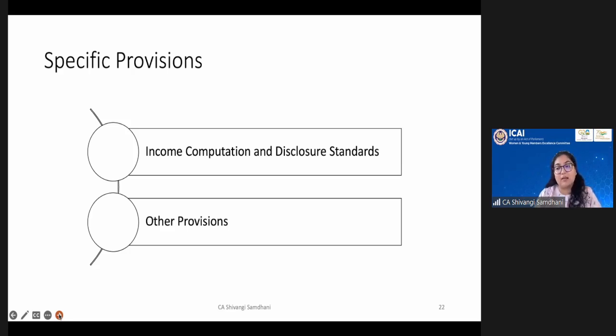while computing income. If I talk about the provisions of clubbing, section 64 is the section, and we have been reading that section from years. It says that income of spouse or income of daughter-in-law or income of minor child, it will be clubbed in the hands of the husband or guardian or whatever. So in books of accounts, since it is income of other person, it will be recorded in the books of other person. But here again, because of the provisions of clubbing, books will be kept aside. There will be an adjustment taking place in the books of accounts to incorporate the provisions of clubbing while computing income.